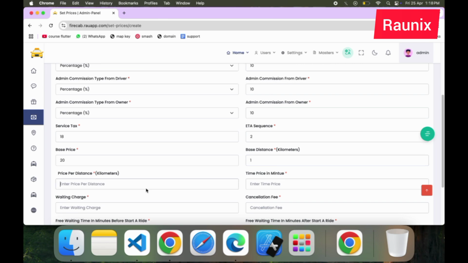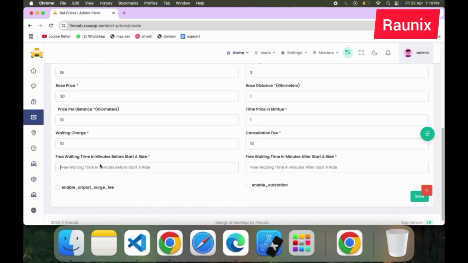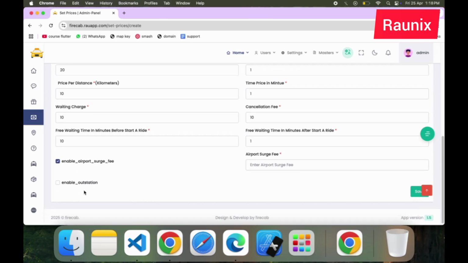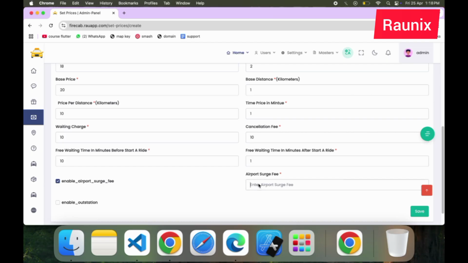Base distance is the minimum distance the price will cover. And now if you want to have any minute-wise price, you can also add that. If you want to have any waiting charge, you can add that. If you want to have any free waiting charge, or any surge fee for airport, if somebody is booking for airport, you want to have any additional fee, you can add it from here.